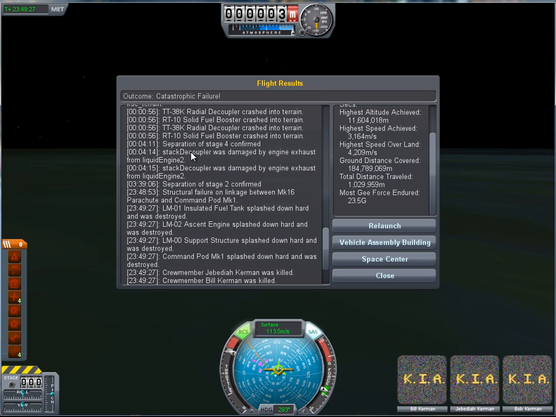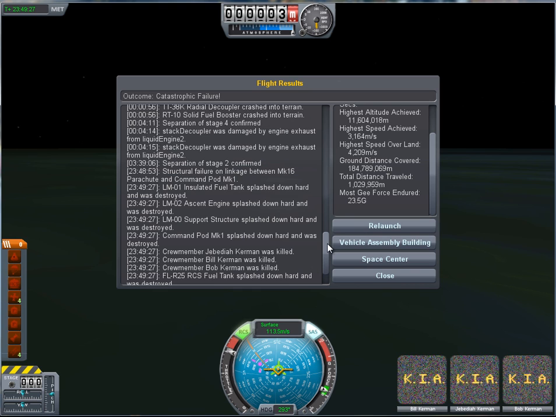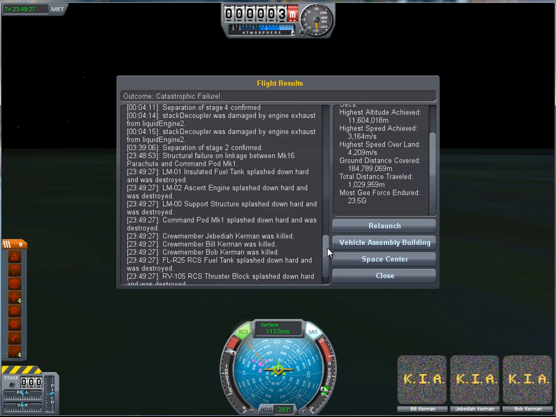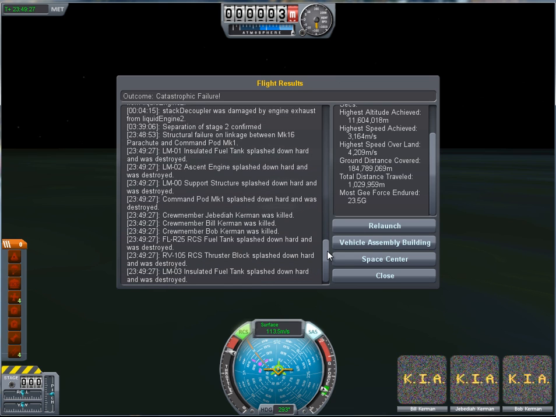There were a couple other things that went wrong. Stack decoupler was damaged. Yeah, as soon as my engine kicks on, it roasts them. That's fine. They're no longer needed. Separation of stage 2 confirmed. Structural failure. When did that happen? Oh yeah, that was right before we crashed into the ocean there. The parachutes ripped off. Maybe our command module was too heavy with all that stuff attached to it. Of course, we were coming in at like 3,000 meters a second or something.